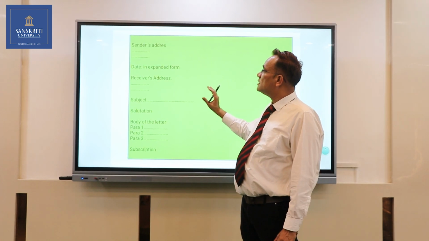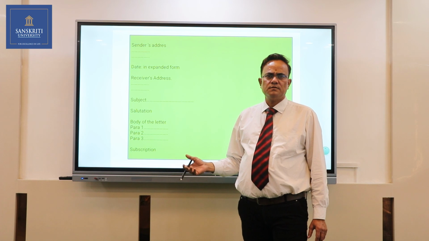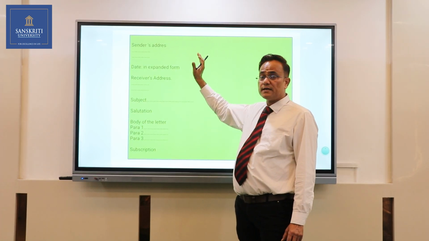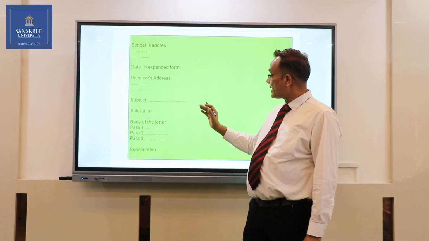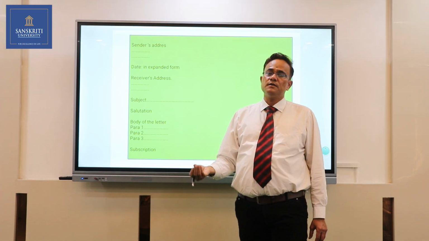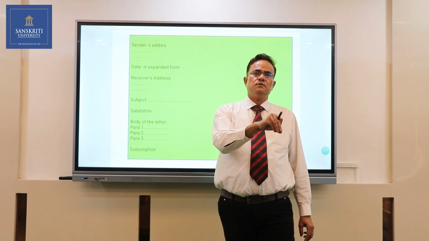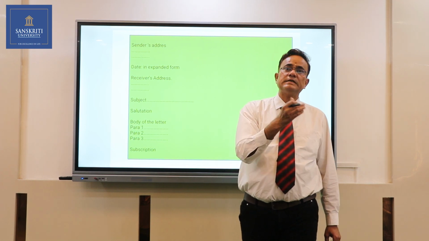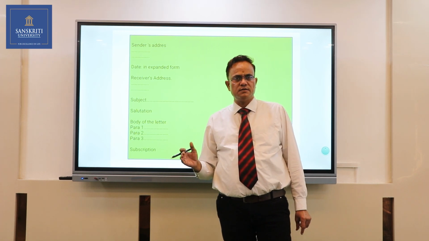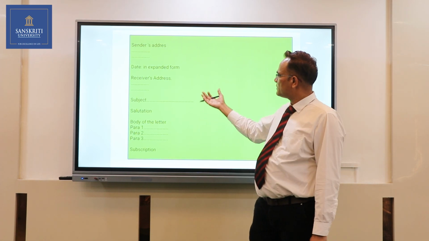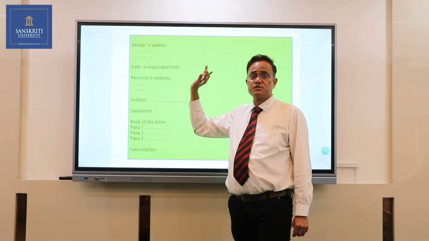Otherwise, I will be in confusion, thinking that my letter has been delivered, when in fact I have not mentioned the receiver's address correctly. If I have not mentioned the sender's address, the postman just throws the letter anywhere. If I write the sender's address and he couldn't find the address of the receiver, he just drops this letter in the box and it comes directly to me, and I come to know that the letter has not been delivered to the right person. Maybe the address is wrong or there is any other reason. So the sender's address is very compulsory to write.